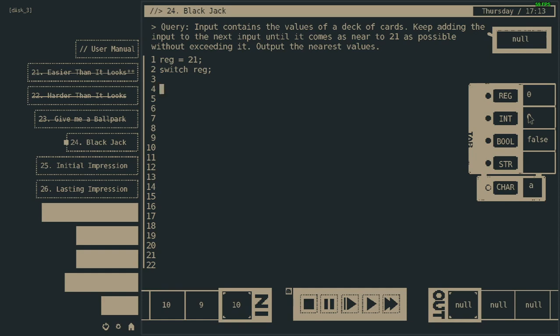Let me think a bit. Reg equals input. That's the start. Because more than 10 we can't have anyway. So we put 10 there at the moment. Next number we put integer. Integer equals input. Okay. So now I need to add them up and compare to 21.